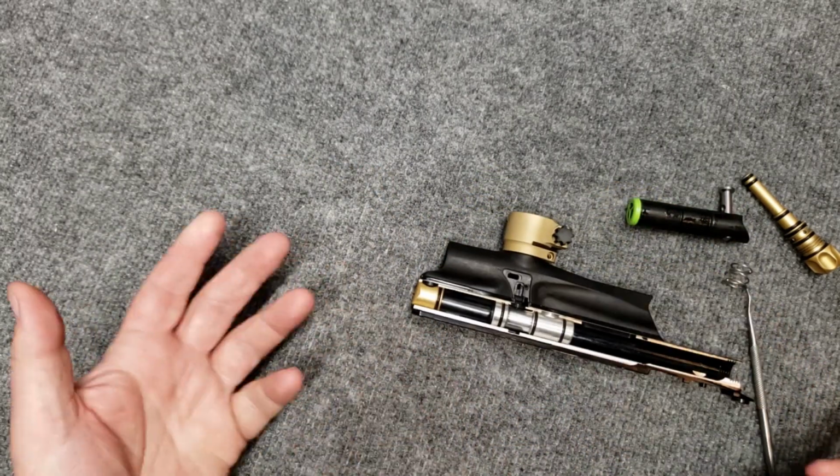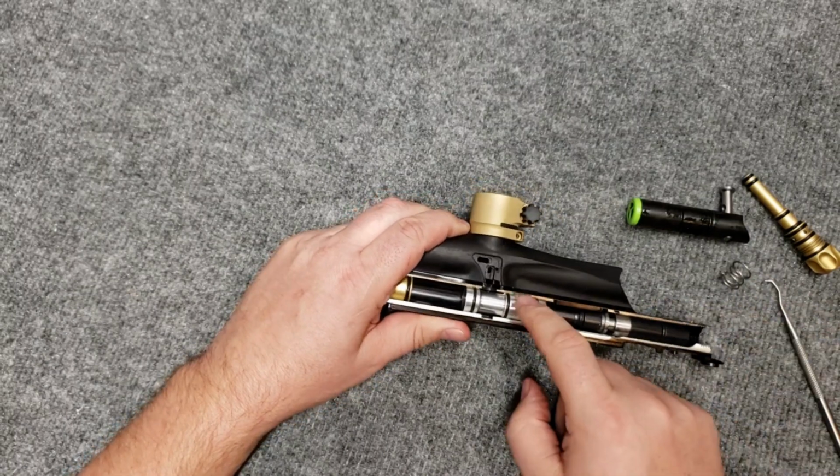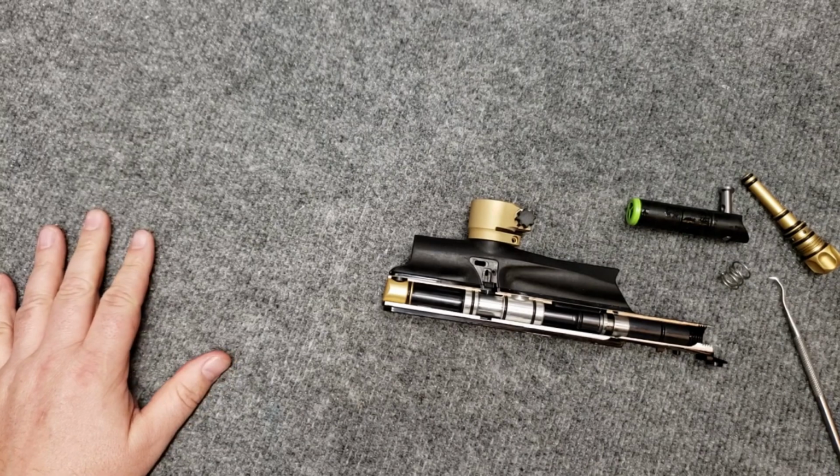After that, put your screws back together, put your components back in, but your valve is retained by that component there, and you've got new O-rings, so you shouldn't have any leak.